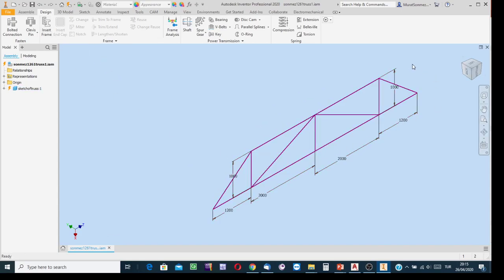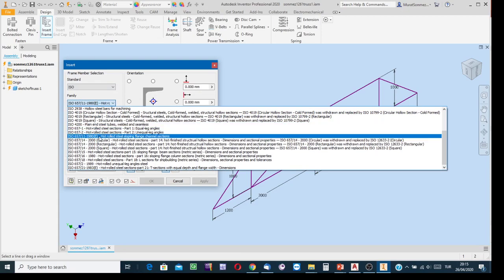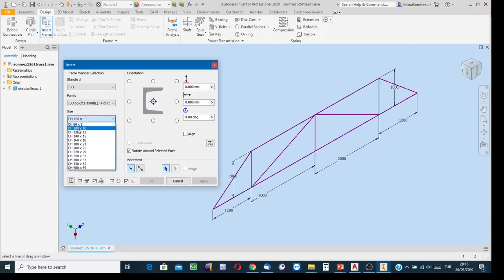Okay, restart. I invoke the skeleton, the necessary sketch, save the file, and then click on the Design tab. Along the ribbon, the frame creation facility is in this panel. The first button to click, for structural creation purposes, is the Insert Frame button. After clicking on the button, the same dialog box appears. I decided to have the centroid of the cross section along the lines of the skeleton, so I selected the central radio button. Standard is ISO. The type of the cross section is this one, and from this list I selected the size of the cross section. Material is standard steel, mild, and then the rest.